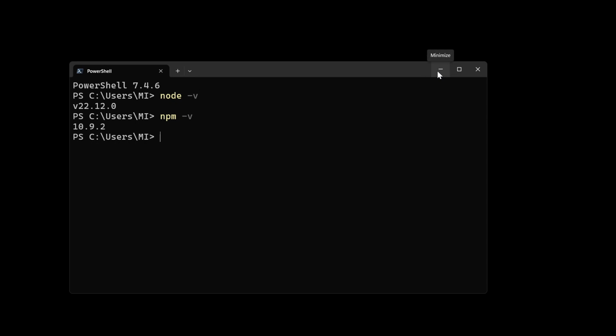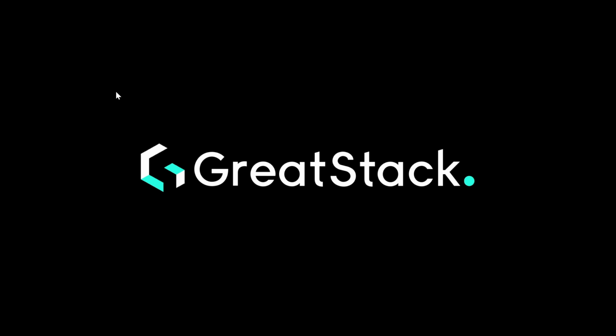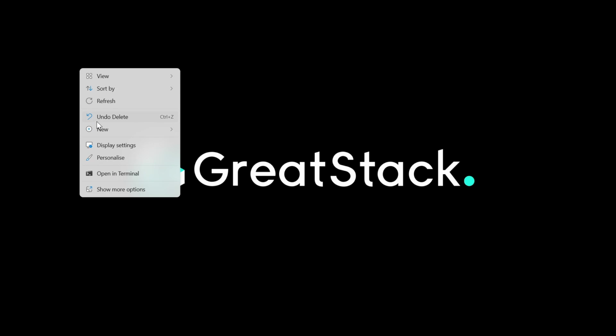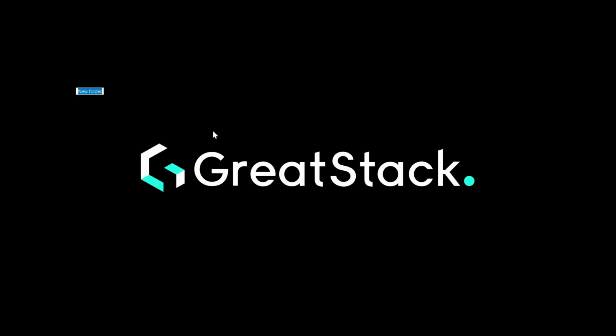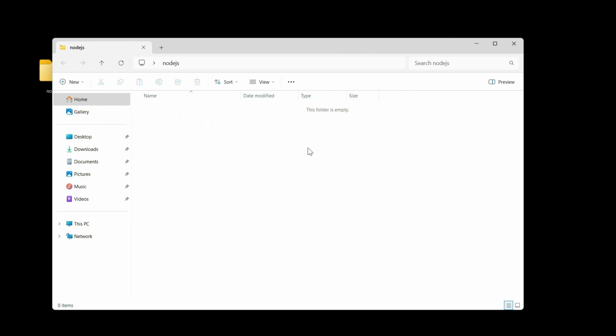After that, let's minimize this terminal, and here on this desktop we will create a new folder. So right click and select new folder and write the folder name Node.js. So we have created this folder. After that, we will open this folder, and in this folder we will create a new file.